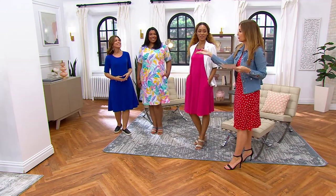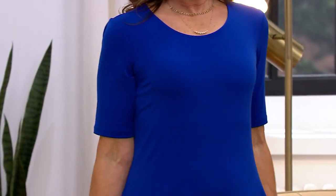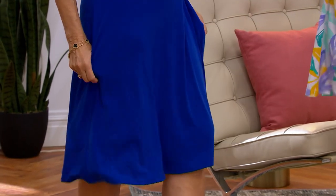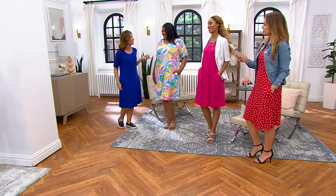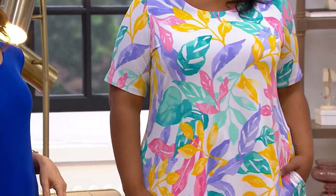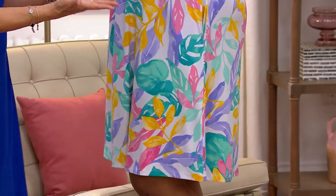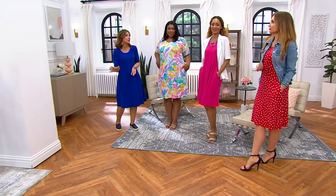Let's do a size roll call. Miss Susan is in extra small, five foot four, regular length. She says if you're 5'4" or under, you can try the petite, but she prefers the regular. Miss Morgan is joining us — she's five foot eight, wearing 1X in the multi-tropical, looking radiant. A lot of women are getting a few colors. Some women bought all five because the price is so crazy.